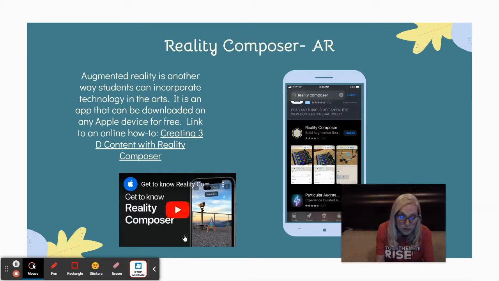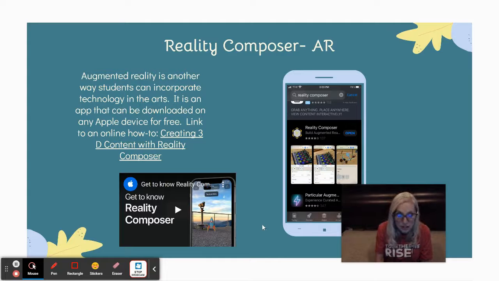This one is an augmented reality composer. You can put an object in a real area, a real space that you're photographing with either an iPad or an iPhone, and then your created picture will be animated in that space.